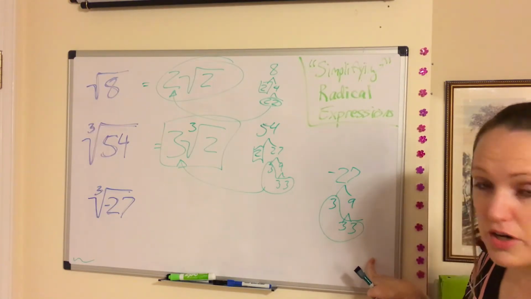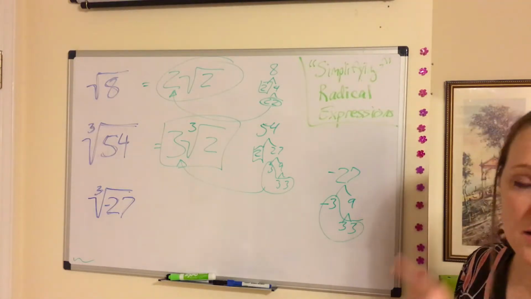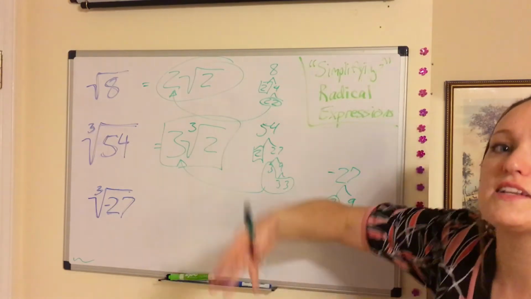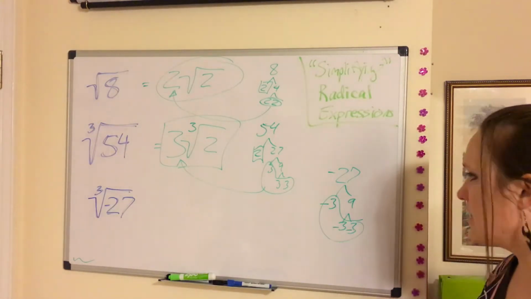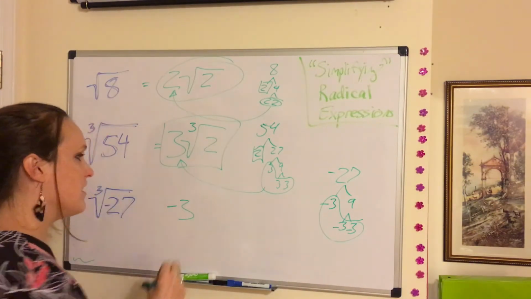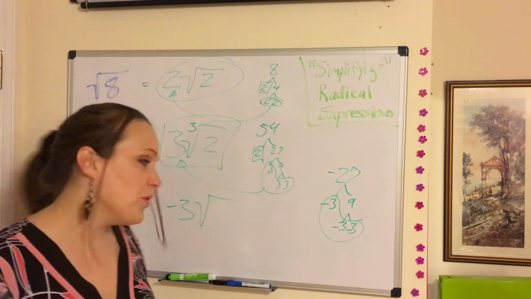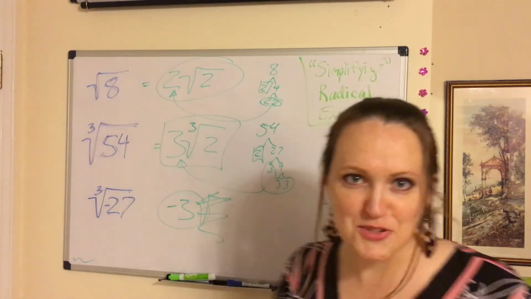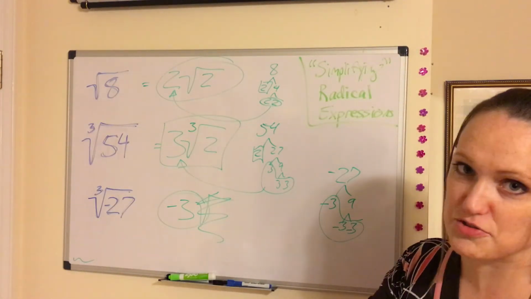How are we going to make this work? Oh, we'll just put a negative. No, you can't just put a negative on 1 of the 3's. You have to do all of them because they all have to come out as identical buddies from the radical. Negative, negative, negative. So we end up with negative 3 on the outside. Was there anyone left behind? No. So done. The answer is negative 3. Maybe you already knew that, but now you know how to do the math to show that it's true.